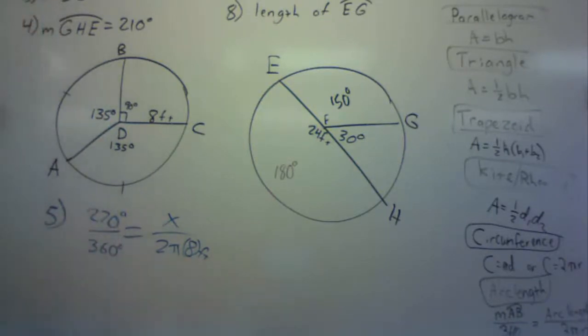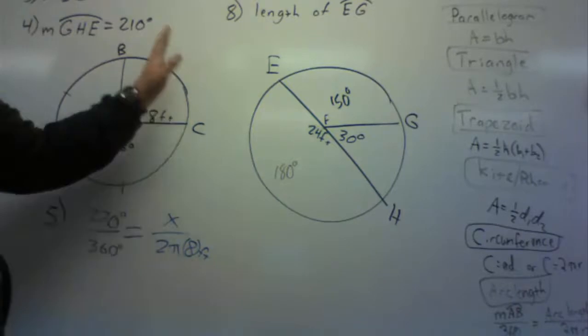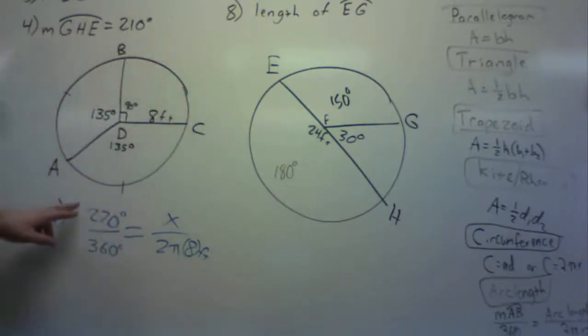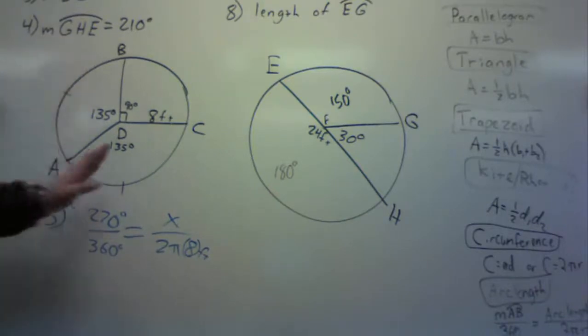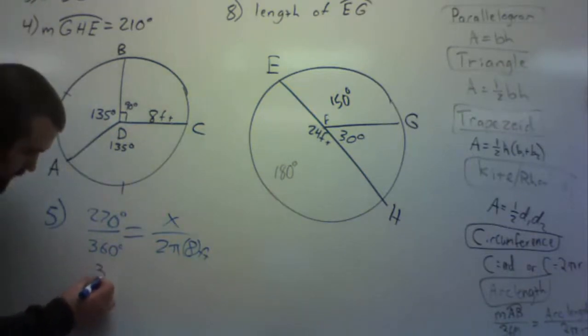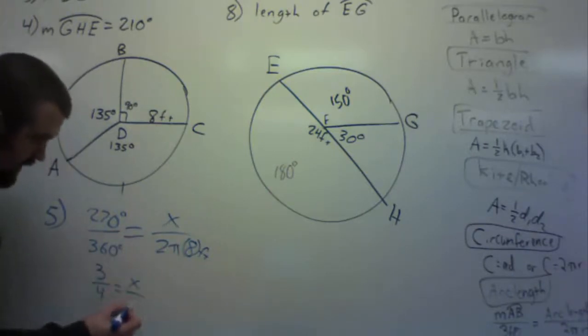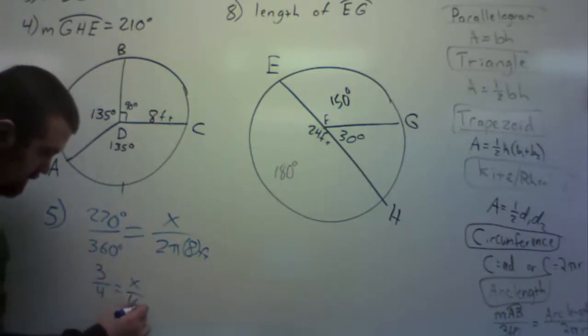So let's just make sure I did this right. What I'm looking for is the arc length BAC. I compared it to the full circumference, 2 pi r. The part of the circle, that's its measure, is 270 degrees. The full circle, 360. At this point, I've set up my proportion correctly. Time to cross multiply and solve. You could also reduce this over here first, and honestly, I probably would. 3 to 4 equals x. And let's reduce the bottom part over here. 2 times 8 is 16 pi feet.